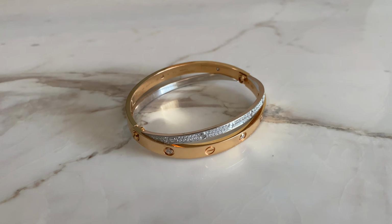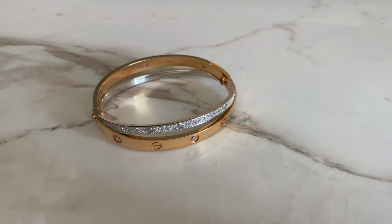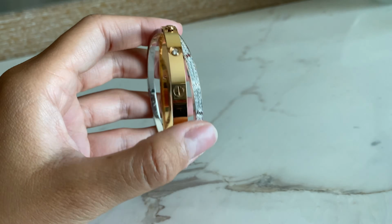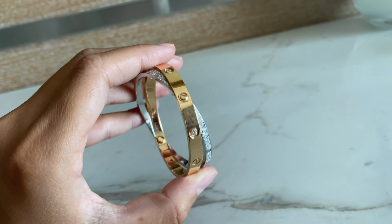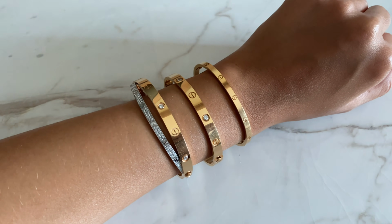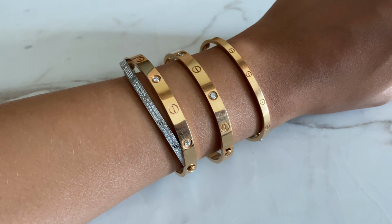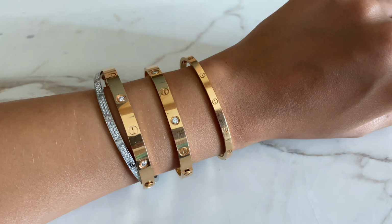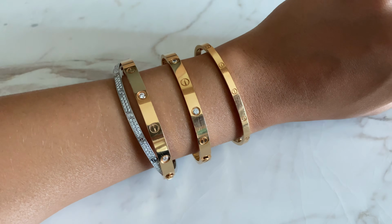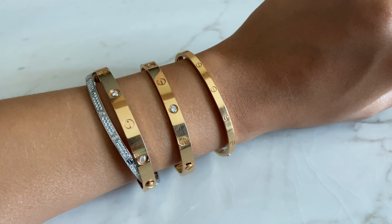I think this is the last fun fact, but basically back in the day before the bracelet was created, people would only wear jewelry for special occasions. In everyday life, they just wouldn't wear jewelry, you know, it didn't make sense for them back then. But then when the Love bracelet was introduced, and the fact that you couldn't take it off, so you had to wear it constantly, people over time changed their perspective on jewelry, and now it has become such a casual thing and such a must for every girl to wear some jewelry as a little detail to the outfit, to tie the whole outfit together.